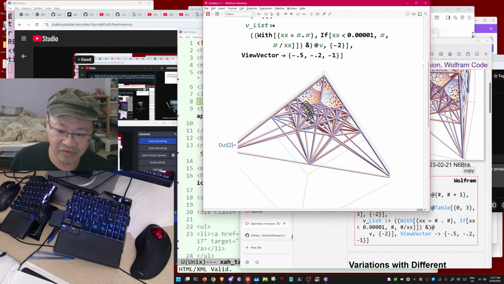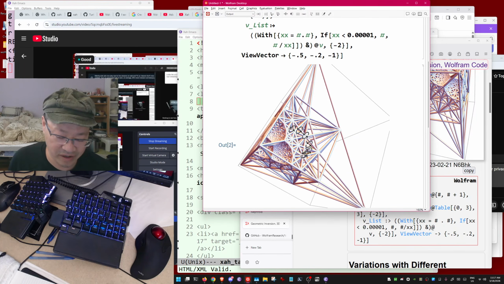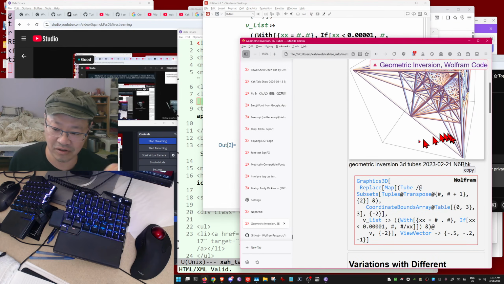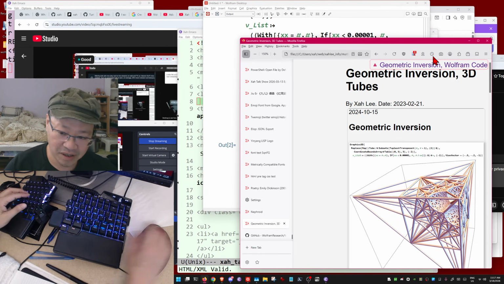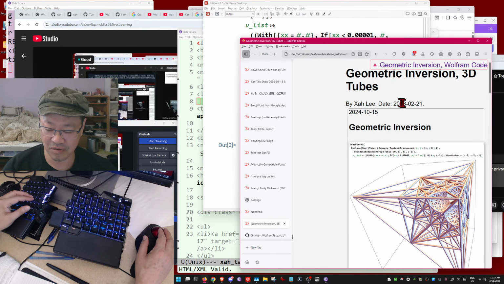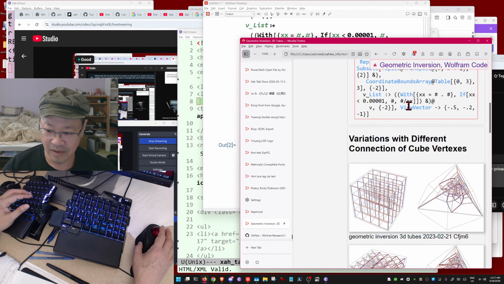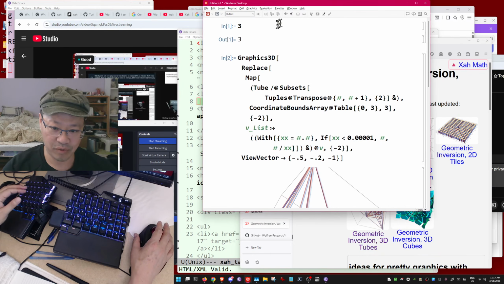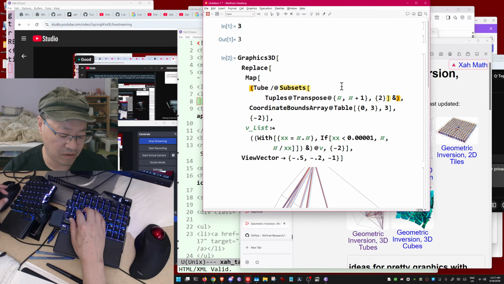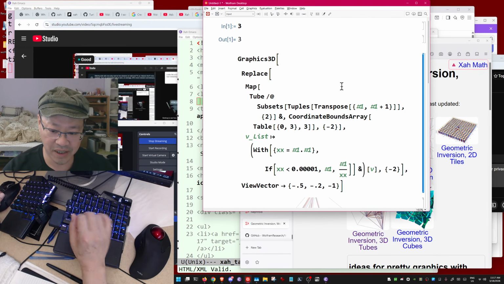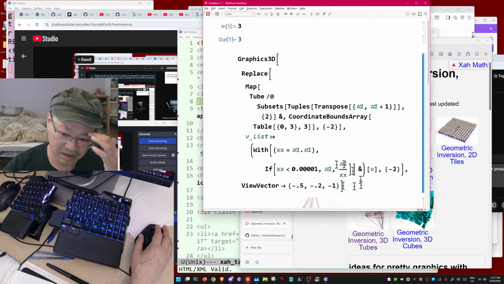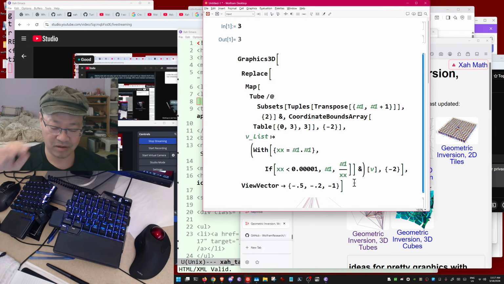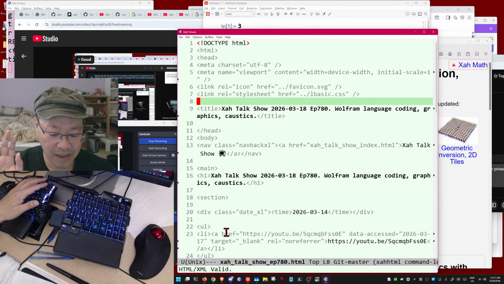So you see, fantastic. This is my favorite thing, geometry. This is called inversion. In fact, we coded live 3 years ago in 2023. Okay, so you see the power of Wolfram language. Okay, that's a short introduction. So Shift Control N to make it typeset, so you can see all these became fractions and so on. Okay, so that's an introduction.